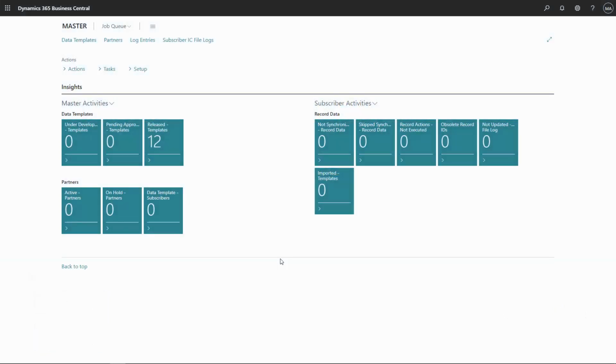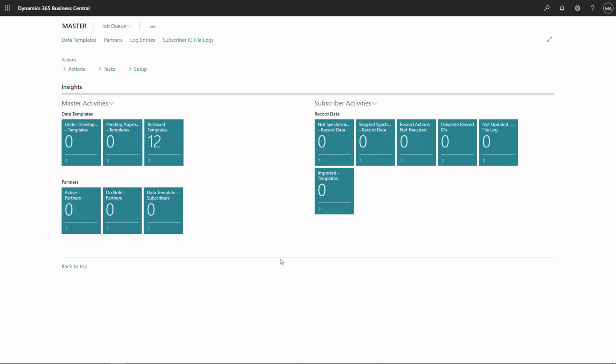Within Global Master Data Sync, you have the option to set filters on the templates, which means you only synchronize a part of the entire record within a table. For instance, we will go for the items, where we only would like to synchronize all our items which are in the inventory posting group finished.